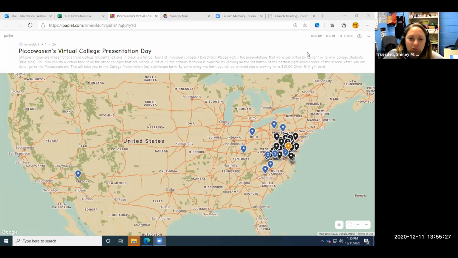As you can see, we have a lovely map here of the United States. And you're going to see we have different colored icons. Mr. Marcioni, would you like to share with us what all those different little icons mean? Because there's meanings to the colors and the numbers and the dots.